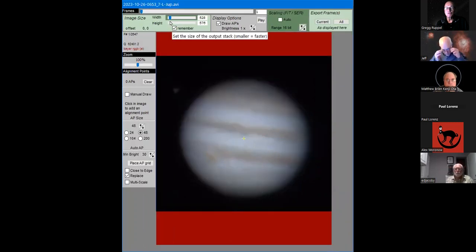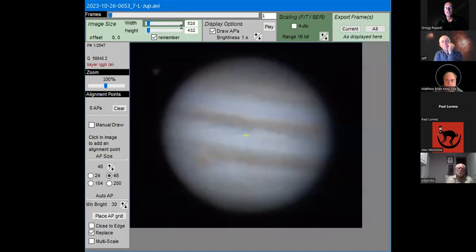What you want to do is reduce the borders down to just the image before you do the image analysis. If you don't, you're liable to get some funny numbers in there. So once you've done that with the image size sliders up here so that just the image is highlighted, then you're ready to go ahead and begin the process.